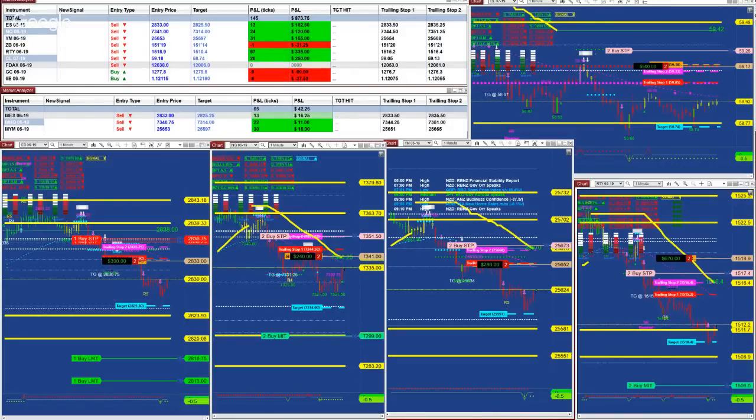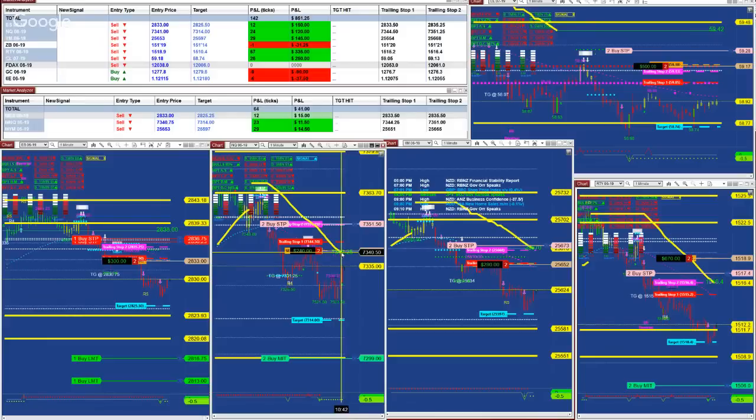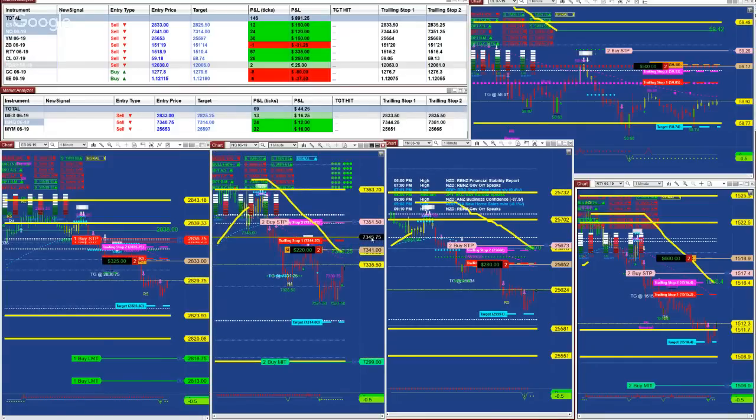Be careful, guys. On the Nasdaq, there is a pullback re-entry. You see this magic number here? It says 734020. Everything is plotted on the chart. You don't have to be a brilliant trader. You just follow the chart. And this re-entry point on the Nasdaq is 734025. This is a re-entry.